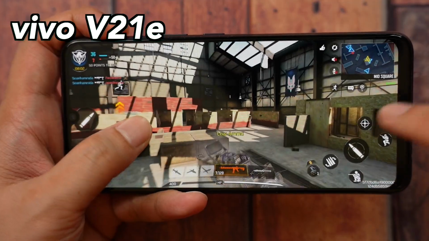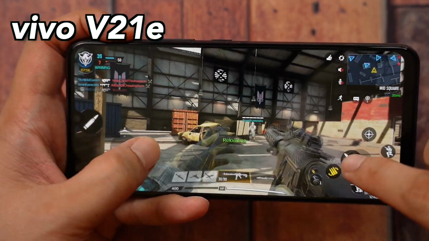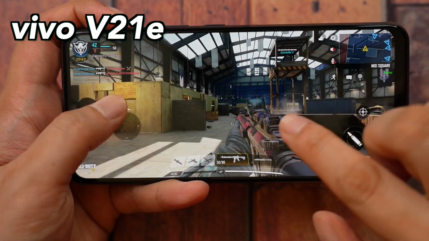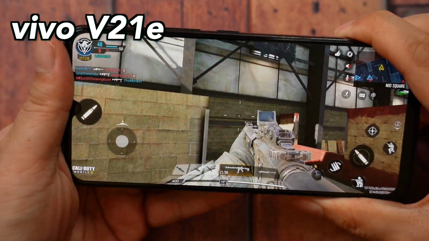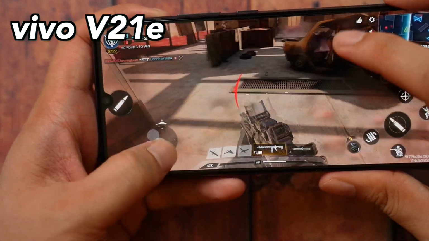Yes, my friends, if you get a Snapdragon processor, chances are it's going to be super optimized for any game in the Play Store. The support is just so good. It's like expecting something always consistent for every phone if you get a Snapdragon processor. So there you go. And it is kind of warming up after playing for about 10 minutes, but it's not super hot like Genshin Impact hot.